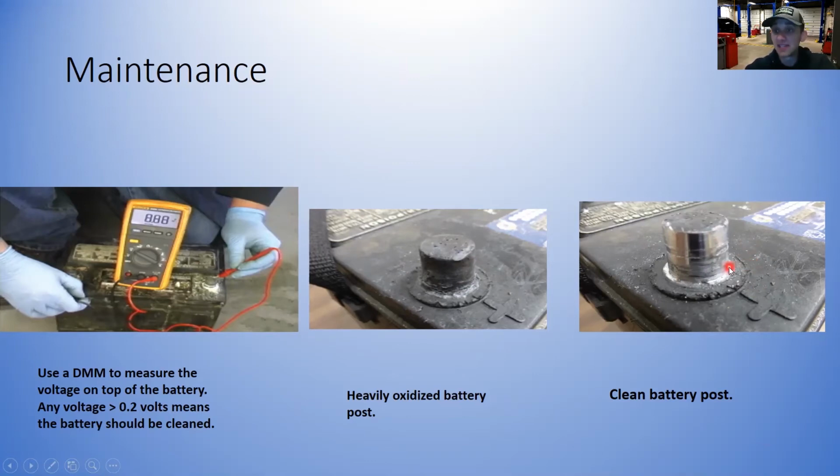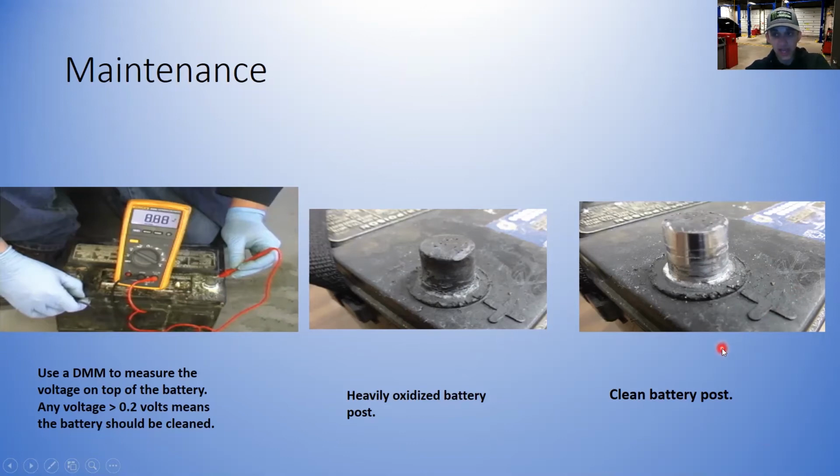There are special sprays that you spray on the corrosion to neutralize it. It foams up, you let it sit for a couple minutes and it will neutralize it. Baking soda and water solution mixed up together and brushed on to that stuff will neutralize the acid too. You always want to neutralize this stuff with some sort of a spray or baking soda and water mixture before you start handling it, because it is nasty stuff. And notice this guy's wearing gloves. I tend to always recommend to wear gloves when messing with the battery. Even if it doesn't look dirty, there still could be some leaks or corrosion on there.